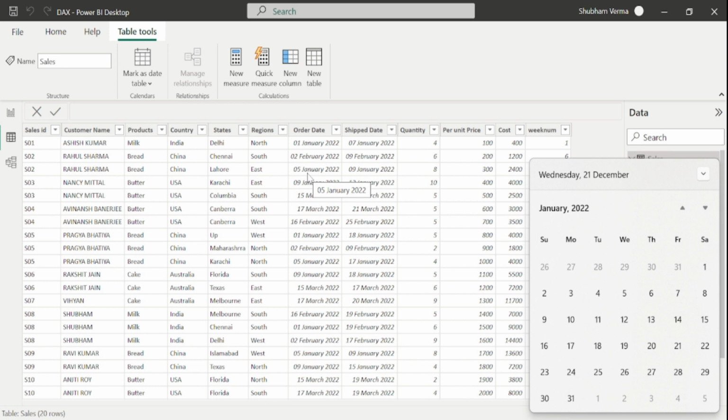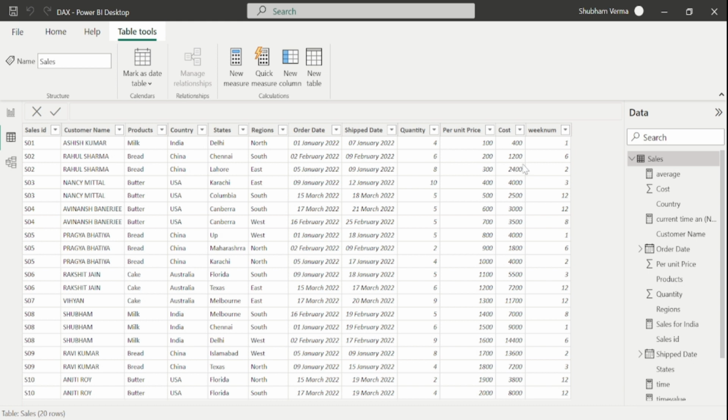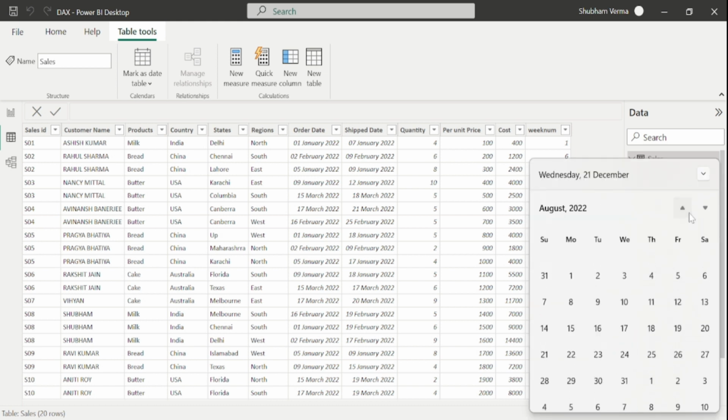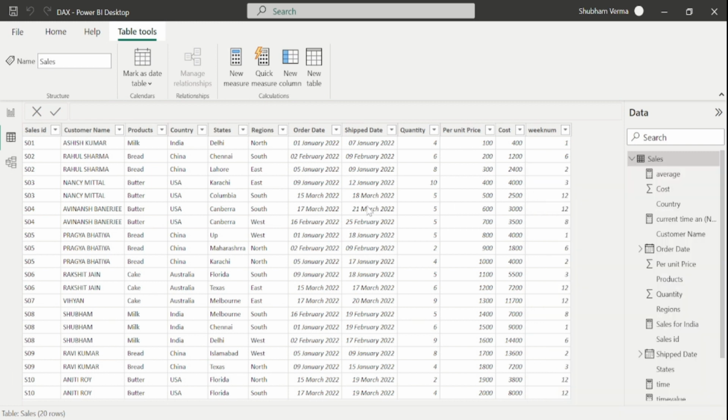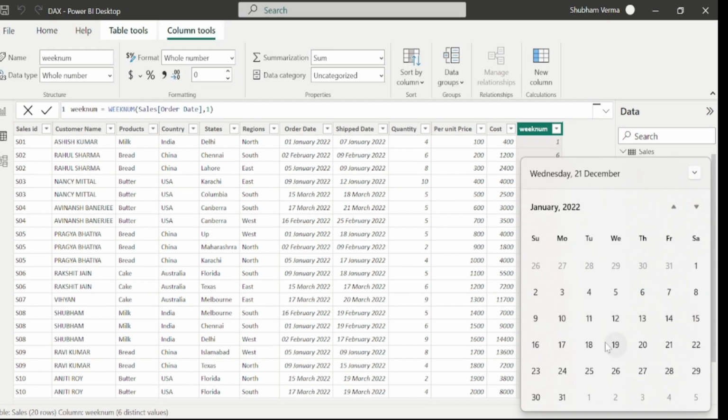And if you see another date of January, which is 5. So let's check the week number of January 5. The week number is 2. And if I quickly go to the January calendar, see, guys, 5th of January comes under the second week. And if you see this 9th January, the answer would be 3. Because this is the first week, this is the second week, and this is the third week. So in this way, guys, WEEKNUM performs these calculations. Whatever dates lie under this week, it calculates the number accordingly.